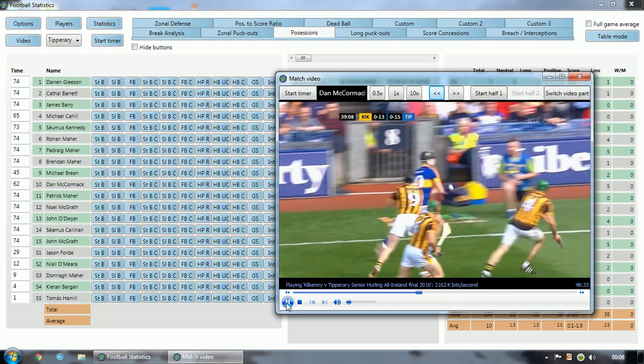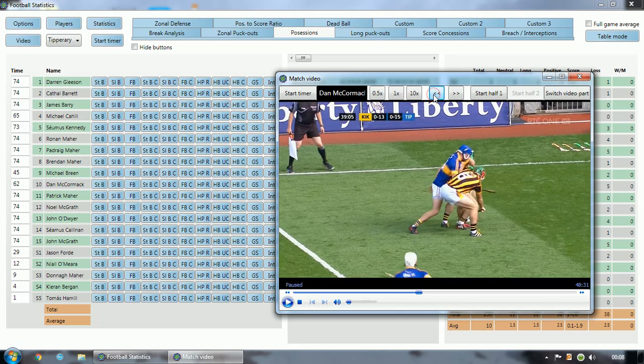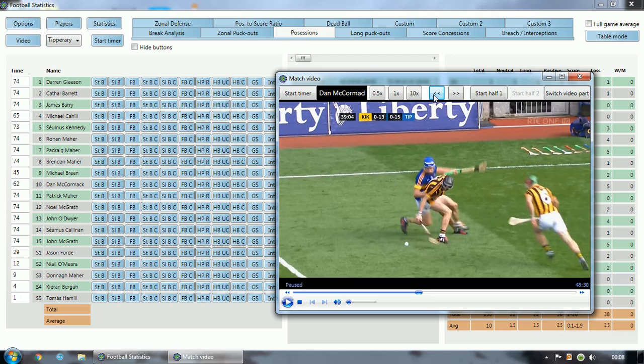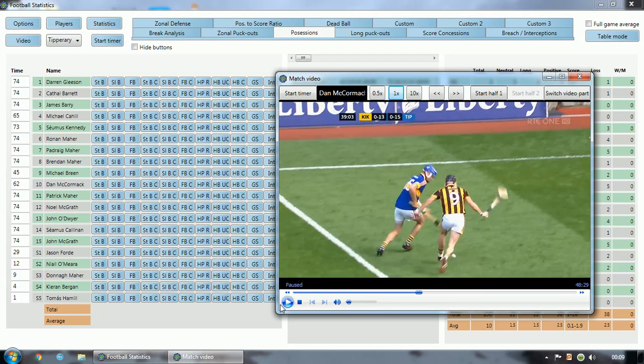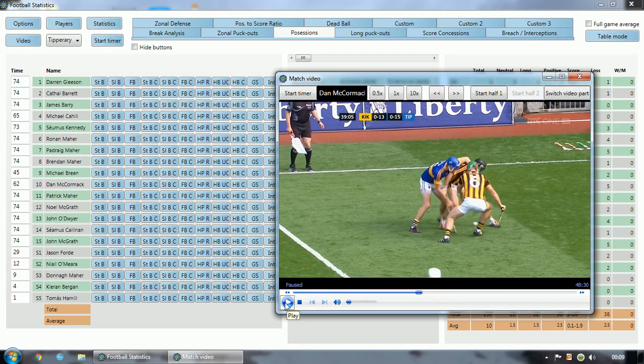Now, here's a piece of information. This is just to give a quick differentiation between a slow ball, uncontested and contested, because it might not be quite clear. We'll put it on to full normal speed and we'll see here. We're not worried about these players. You're going to see Dan McCormack come in from the right of the picture and he's going to take the ball.